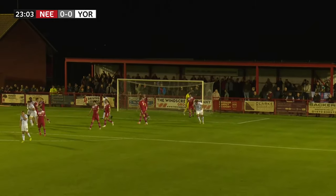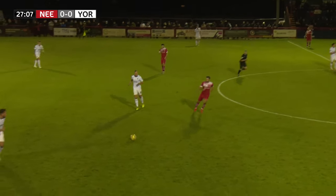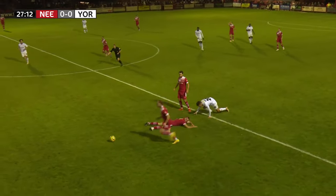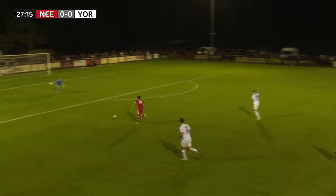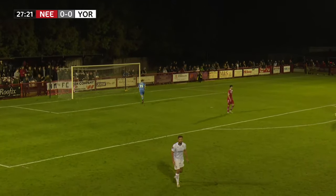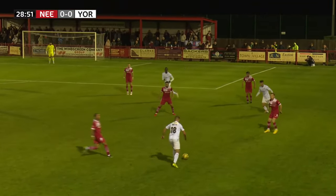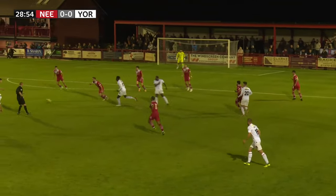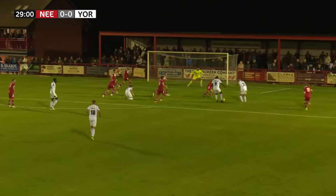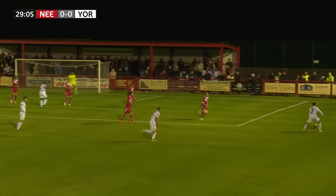Corner mixed onto the head of Crooks. Woodyard can now come forward, center of the field to Batty, Batty to Corden, Corden to Burgess again — first touch not great. Intercepted by Needham, but the offside flag goes up as the Needham striker skips past Roy Watson and slips it into an empty net. Fallowfield back to Batty, Batty into the center to Akiniemi, Castro, Kennedy tries to feed it through — Crooks is through, but the first touch just wasn't the greatest. Crooks edge of the area tries to get his right foot on it, is taken down. Akiniemi shot comes in, blocked.